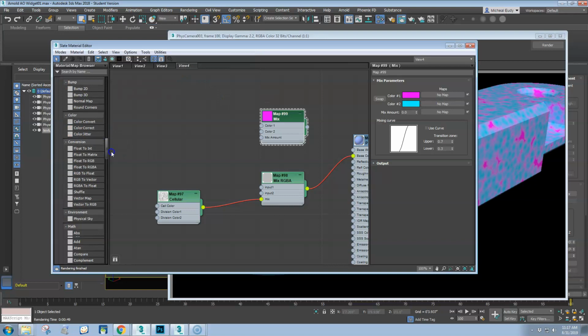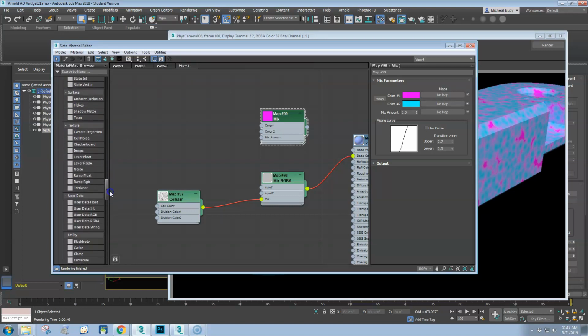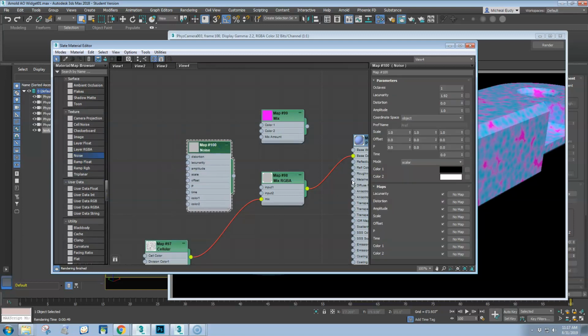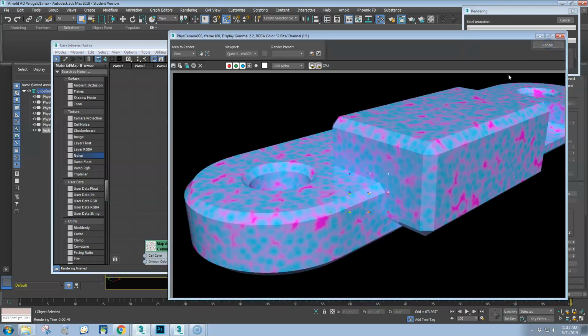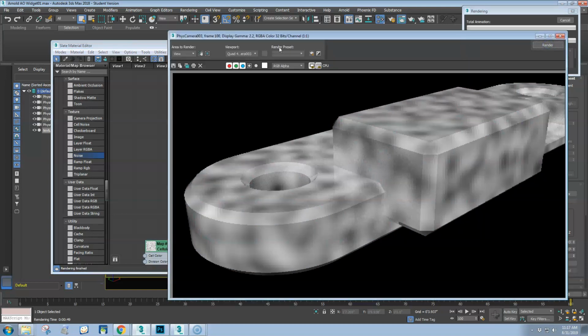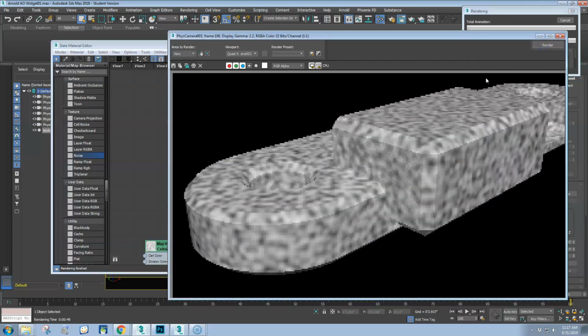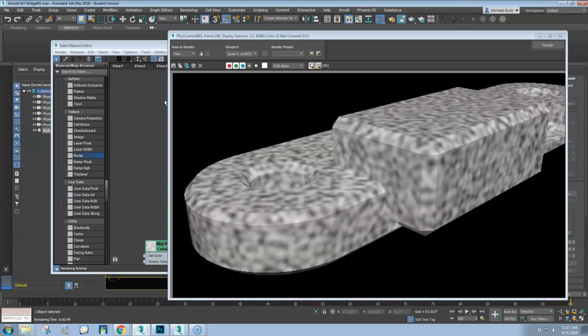Then I'm going to go down and get a noise map from Arnold. Let's plug that in and see how big that is. Let's adjust that size a little bit, so we'll say maybe 3 here. Okay, so there we go.